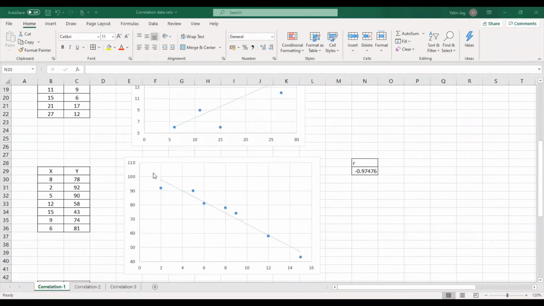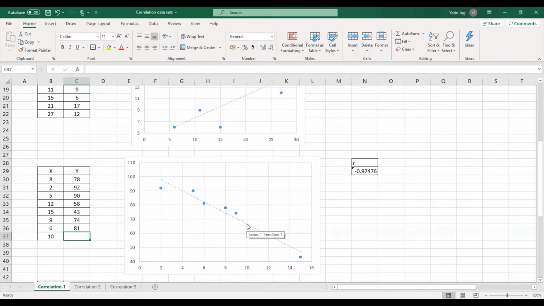From this trend line, I can say something about the values which are not present with me. First is the values which are not present with me. I can try to calculate those values. So I don't know what is the value for X equal to 10. So I can try to predict the value for X equal to 10. Roughly, X equal to 10 is going to give a value of Y somewhere around 68, 67. So for X equal to 10, I can expect Y as 68 or 67, somewhere around. Now, when I say 68 or 67, that is based on the scatter diagram which I have.